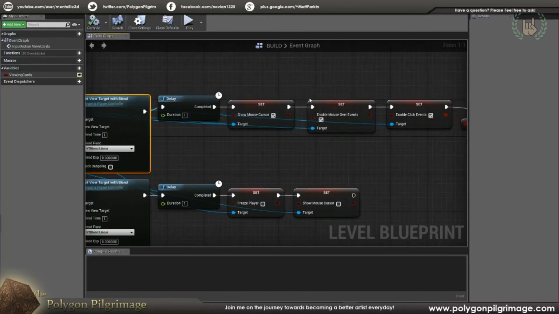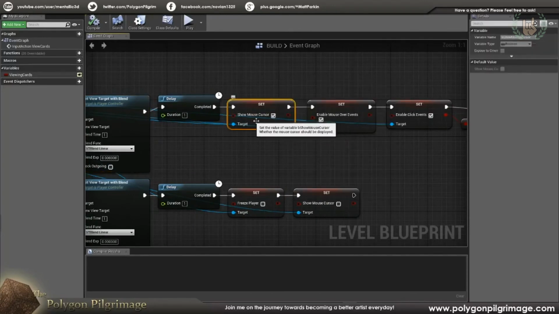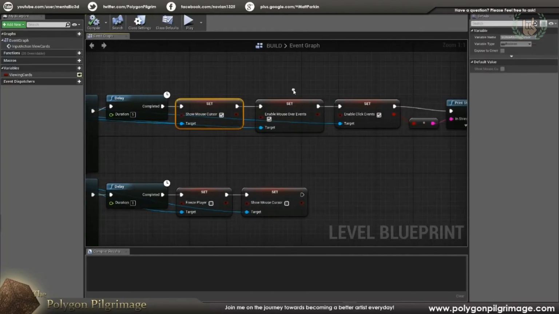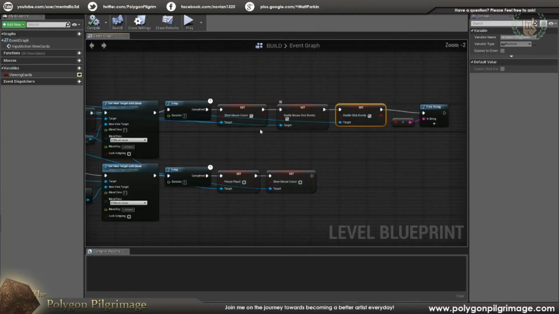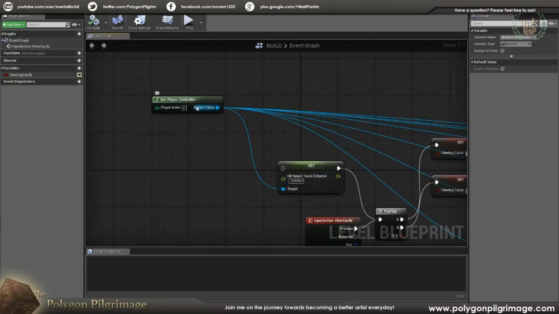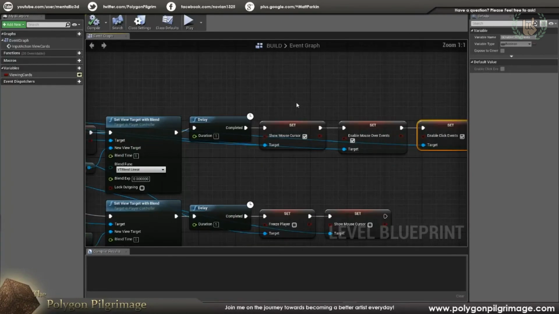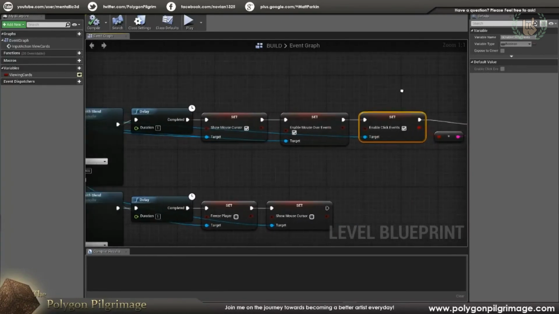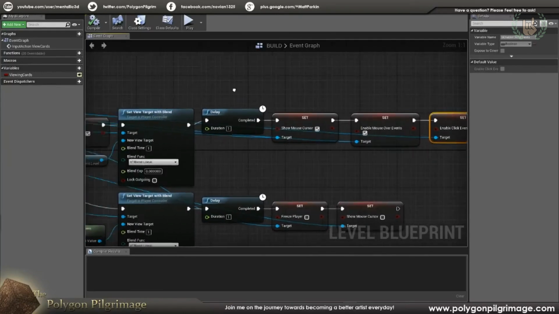Then I'm going to turn a couple of things on. And these are all found just by doing the search. But I want to show mouse cursor, true. I want to enable mouse over events, true. I want to enable click events, true. And all of these, if you follow their little line here, go all the way back to the get player controller. Because it's still the same controller, but it's a different camera. Okay, so that's a little confusing at first, but if you follow along here and plug everything together, it will work, and you'll see it. You'll be able to break it down.